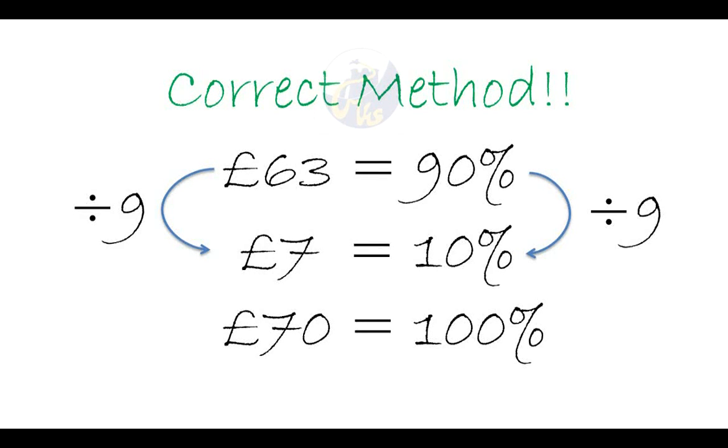And so this method of using the information we've got and a bit of proportion, a bit of figuring out like you might have done before in other kinds of problems, is a standard way of getting back to your final answer of £70. But it's not the only way, and there are others that we can use.